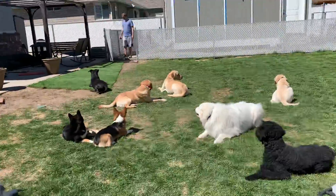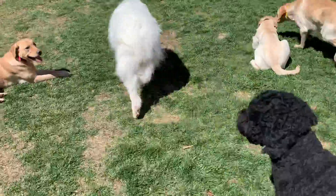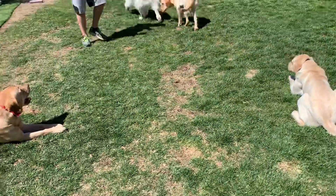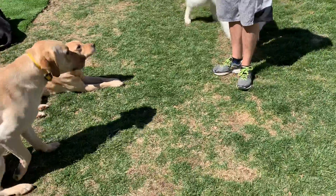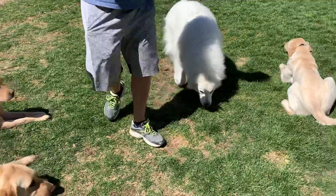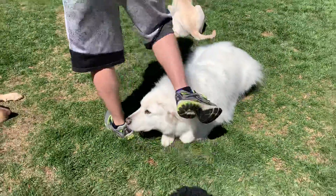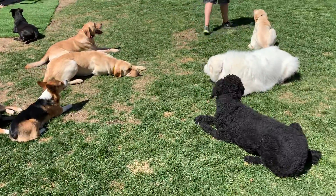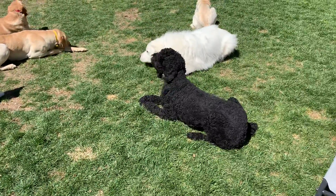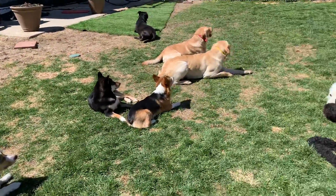We had a whistle over here — oh, so we got one that broke. Tank. Luna — Luna, come. Down. Come on. Down. Down. Good. So we had a little bit of distraction right there. One dog broke, another dog decided to break. Luckily we didn't have a mass breaking on our hands, but this is really really good practice for these dogs.